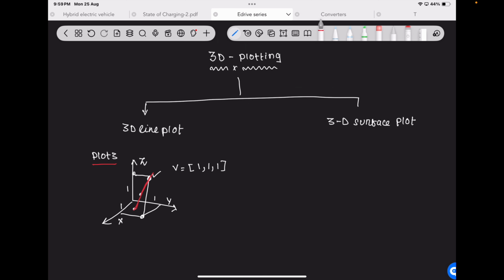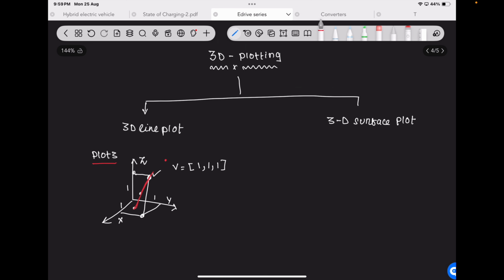Basically, in a three-dimensional plane, it will just connect the dots and create the lines. So this is about the line plot in a three-dimensional plane. Let's have a look into the same with the help of an example in the Matlab environment.